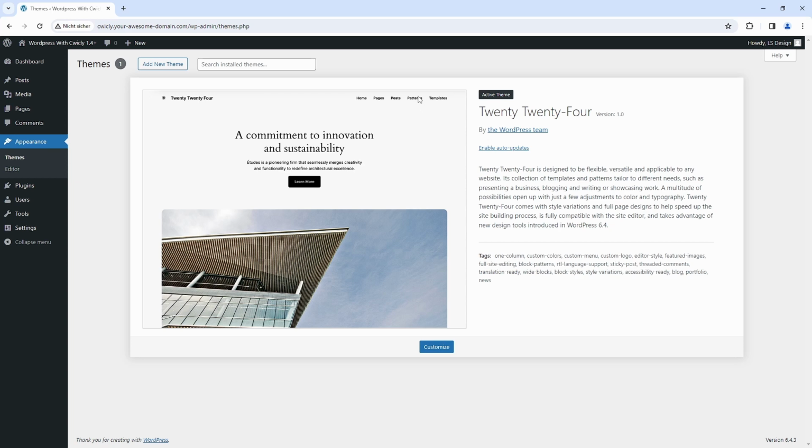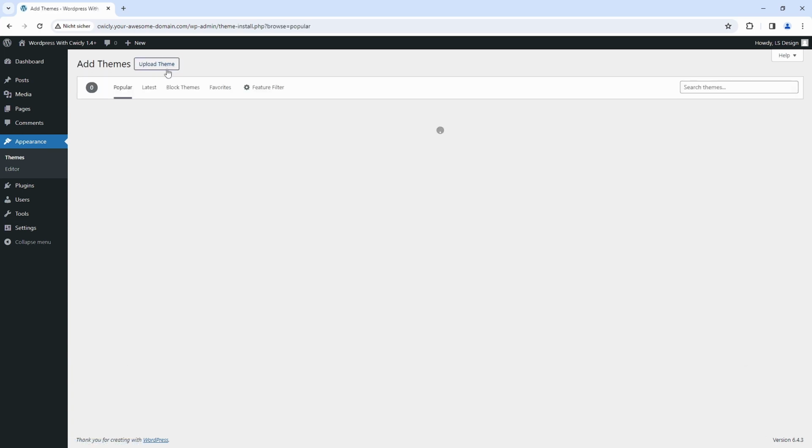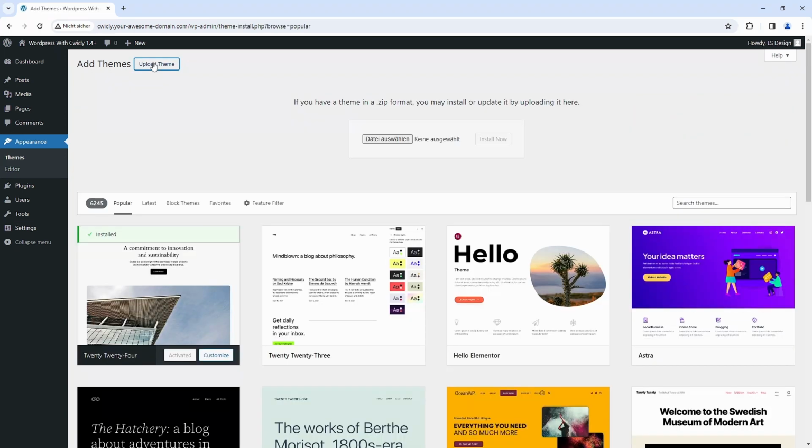Now we want to install our Cwicly theme manually. Usually we don't need to install the Cwicly theme, since we can let the plugin do this automatically. But for demonstration purposes, we will go through this process really quickly. For that, we click on the Add New Theme button here and directly click on the Upload Theme button. We can get the theme.zip file from our file explorer or directly drag and drop it in this area. Remember that you choose the theme file.